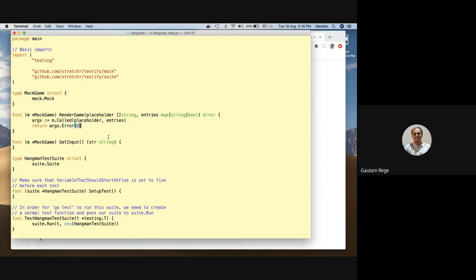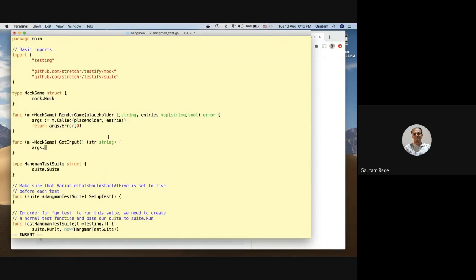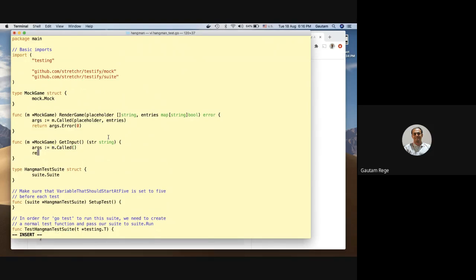Okay, especially for the input, it becomes very, very interesting. Args equal to m.called. Okay, and return args.string 0.